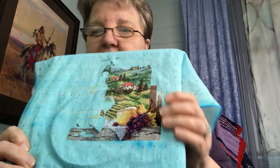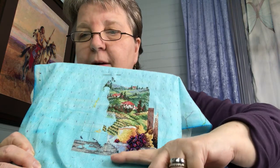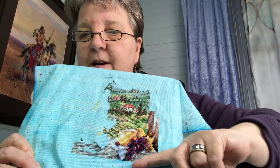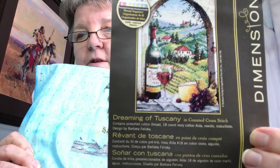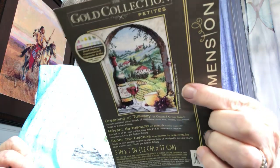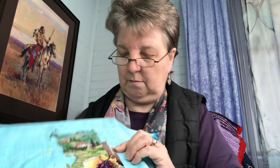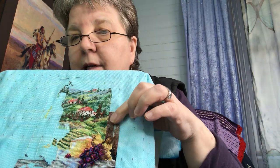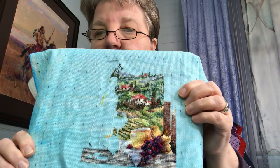So here you can see also, with the picture here, you can see the extra amount that you have here. You've even got an extra grape down there, and a point on this napkin or whatever it may be sitting on the sill there, compared to the picture where it just gets cut off. And at the side there, on this side, there's a lot more. It cuts off there, so this whole column is not on the picture. So yeah.